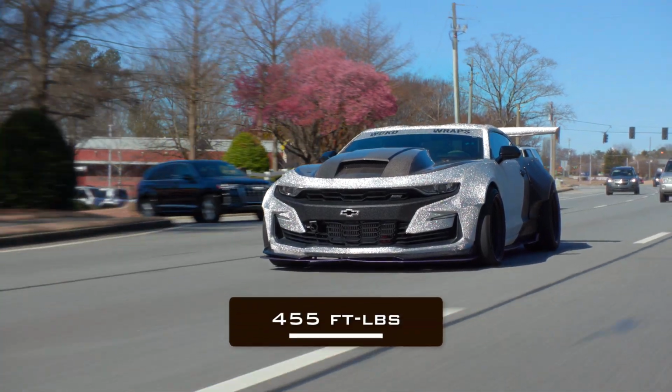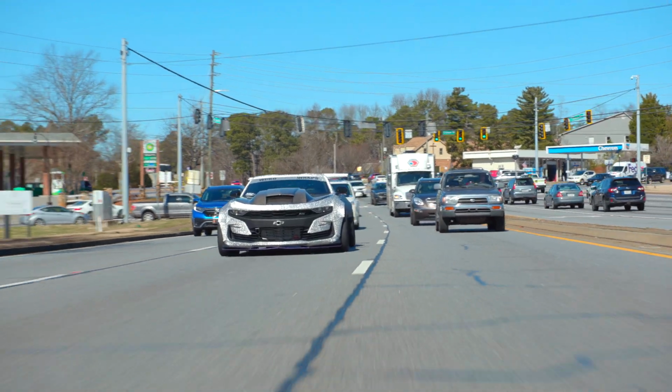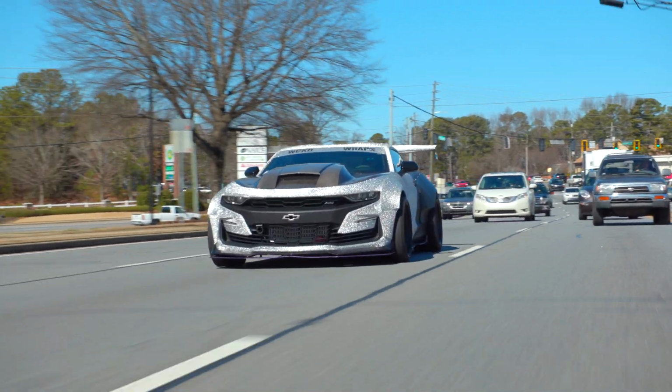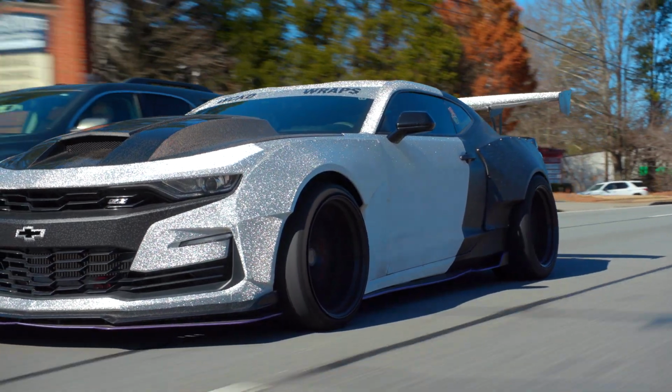All right, what about torque? From the factory it made 455. I have no idea what this thing makes. Really? My dyno tells me somewhere between an imperial and a metric shitload. I do not like this at all. Oh my God. You are an asshole, because on the camera car run, you did not drive like this. No, we were trying to get pretty camera shots.